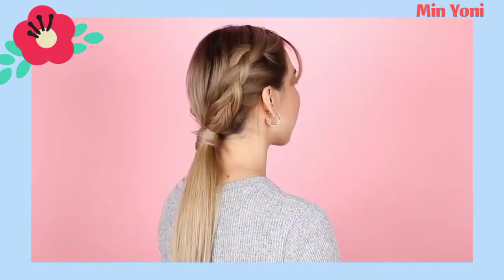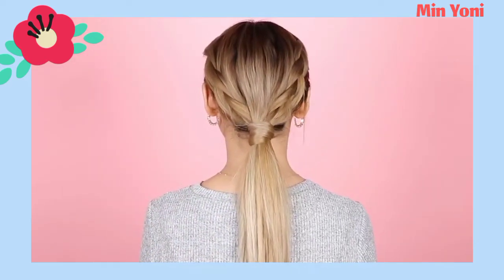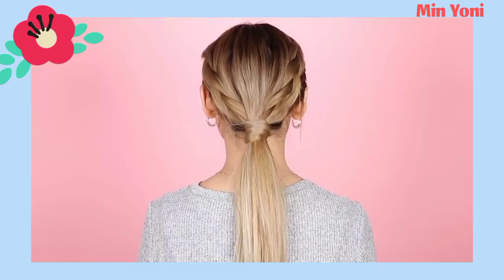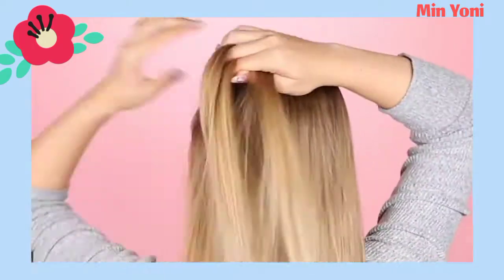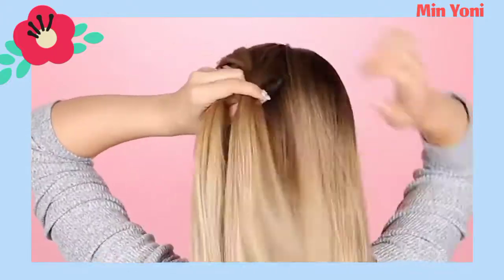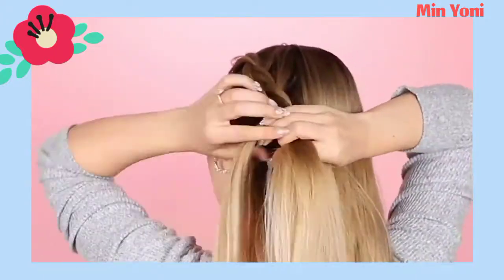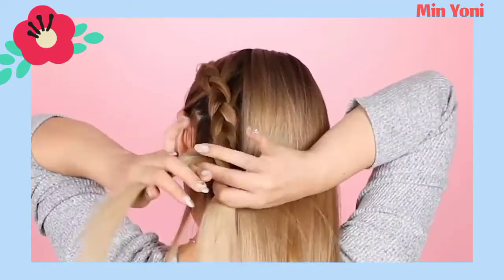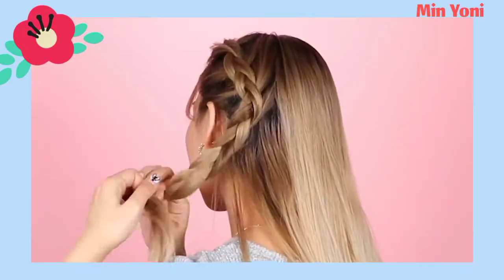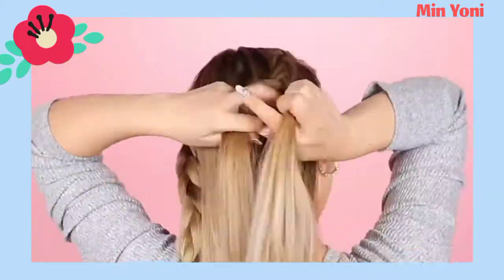This next style is another variation you can do if you want to do a low pony. But this time we're going to add in some braids. So I'm going to grab a section on each side of my hair and braid that. It doesn't have to be a tight braid. You can make it a little bit loose so it has a little bit more volume. And I'm just going to braid about halfway down my hair and secure it with an elastic. Then I'm going to repeat the same on the other side.